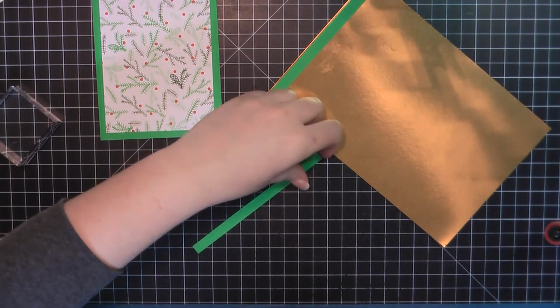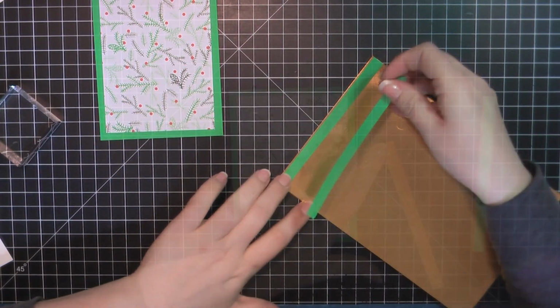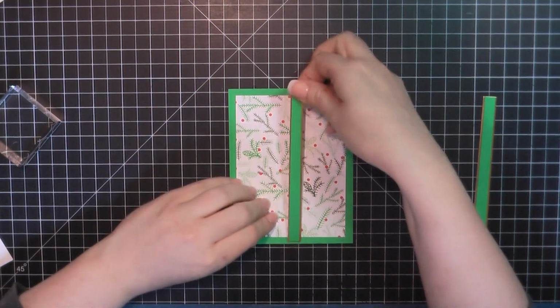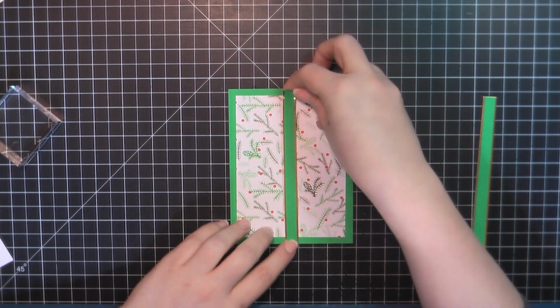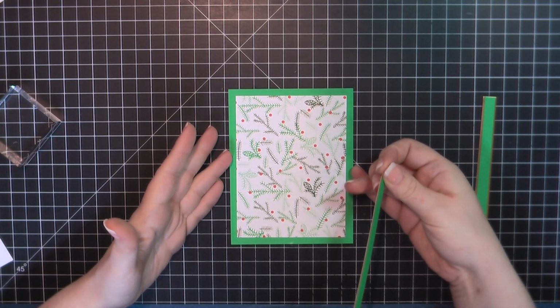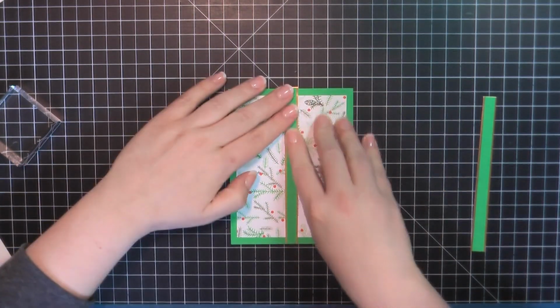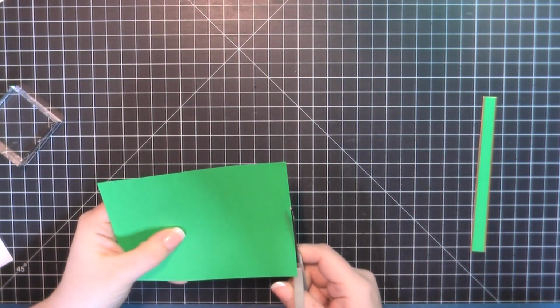I'm going to take these here and line them on top of this gold foil paper. Just want to have a little gold edge peeking off to the side there, so I'm going to trim that out. It's maybe about 1/16 of an inch. And I'm going to create a present on the top of this card. So I'm just going to create my ribbon stripe going down the center here. And I'll trim out that little bit of extra at the top.